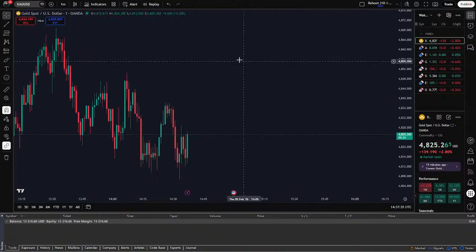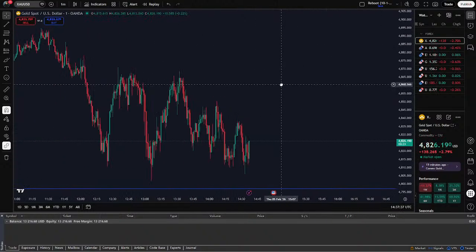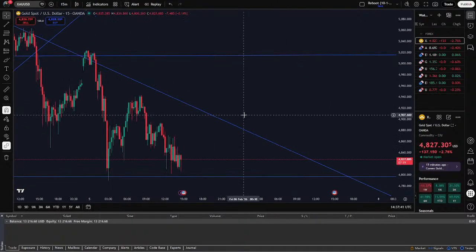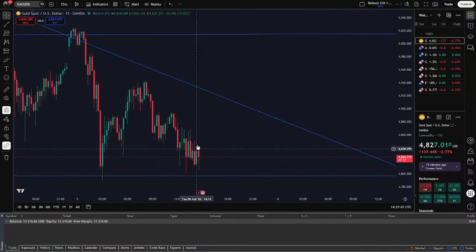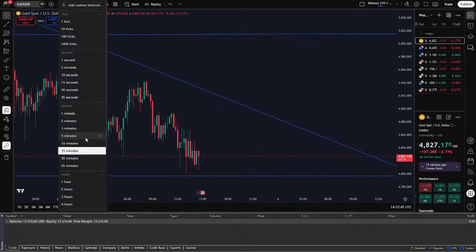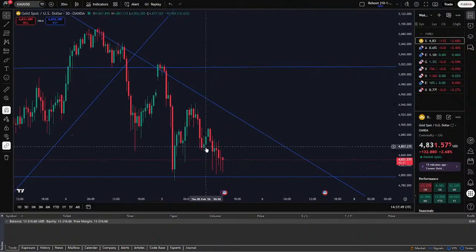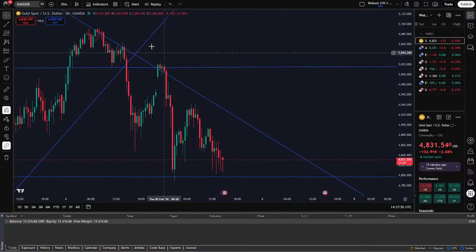No pressure. So basically how we know whether the momentum has changed is we look at probably 15 minutes. Okay, 15 minutes, there's a lot of consolidation going on right here, so we can't take that. So we had to look at a bigger time frame. If you look at the M30 time frame, you can see all these candle wick shadows showing right now. Even though the price momentum is going downtrend, the price is rejecting towards a support area.